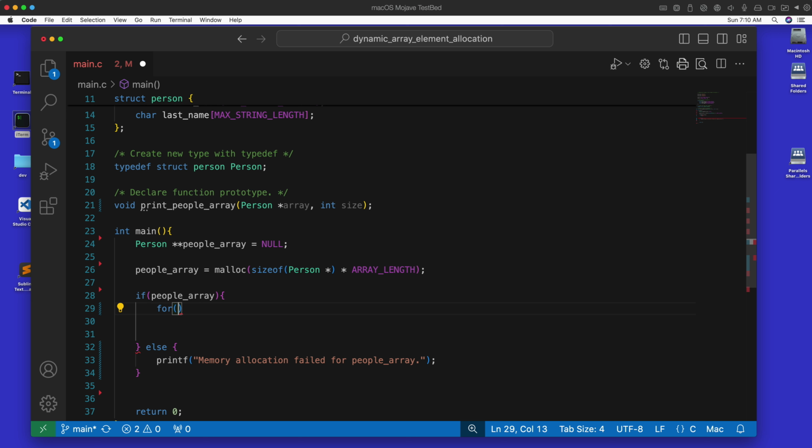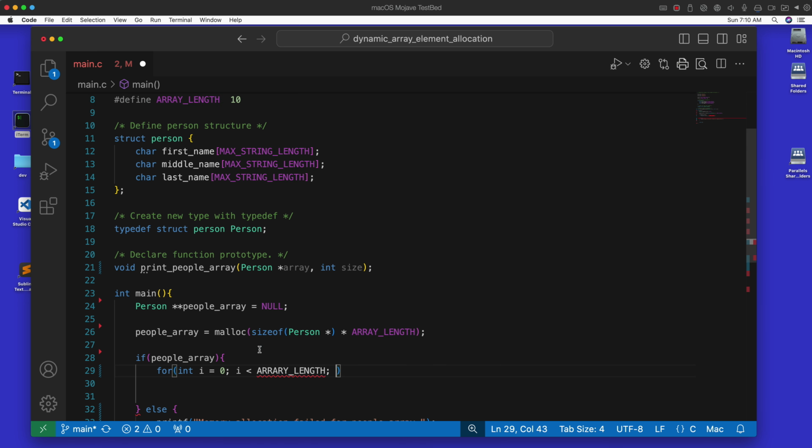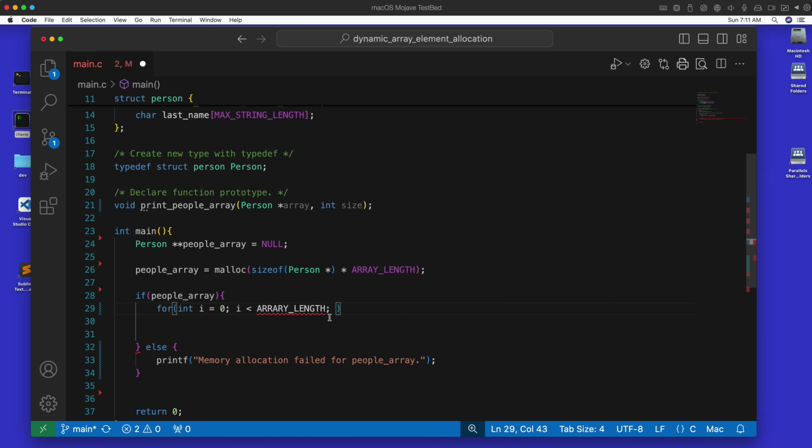So for int i equals 0, i less than array_length, array_length, and then i plus plus.